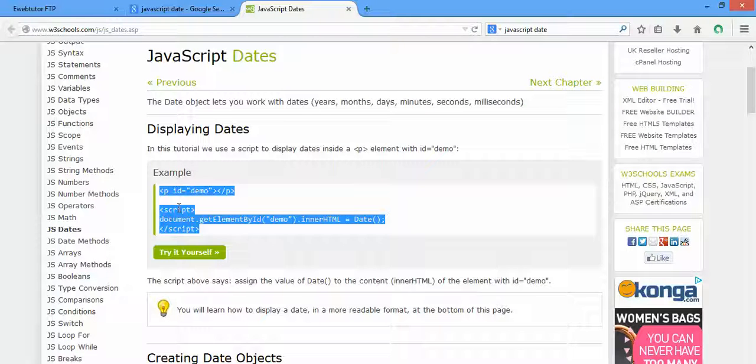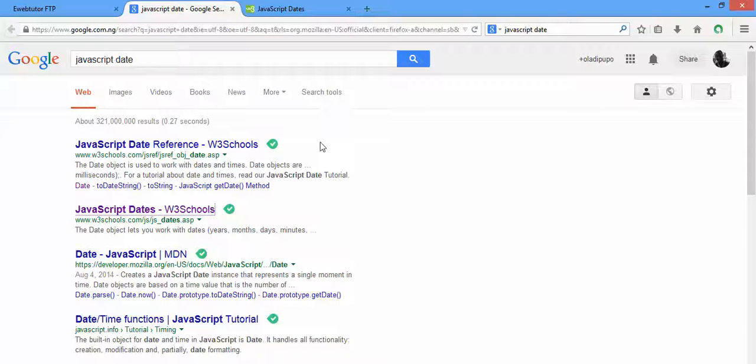Once you open a resource, you can see this is an example of a JavaScript date. All it does is, once you run this code, and I believe you understand how to run a JavaScript code, you are going to see a date. So to use JavaScript in displaying dates, this is the code that you can use. JavaScript can do a lot of things. If you don't know how to do whatever you need, you can just search Mr. Google, and Mr. Google is going to tell you exactly what you are looking for.